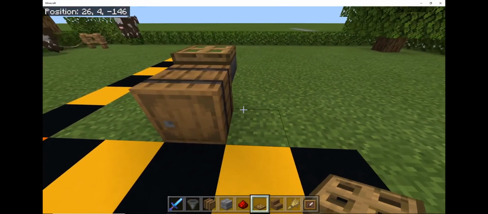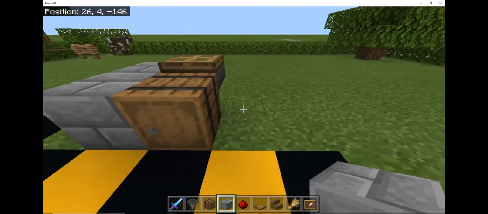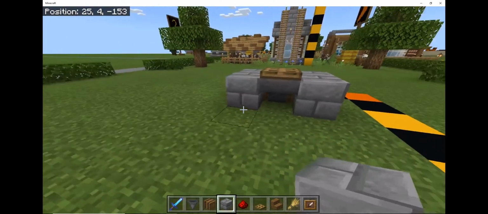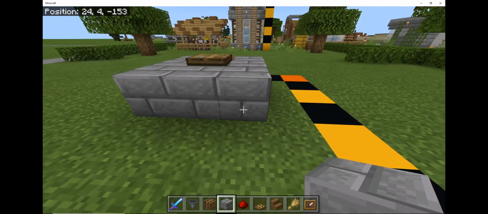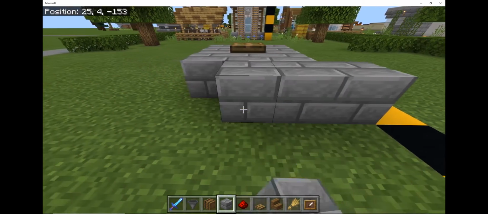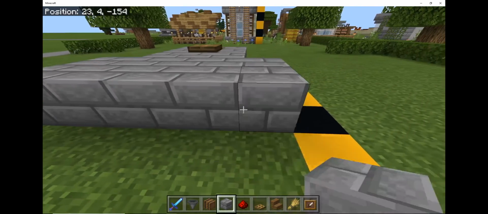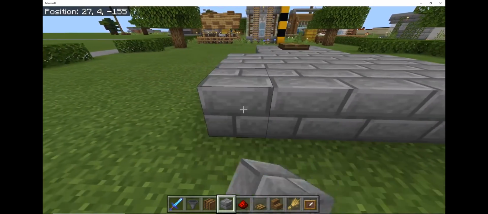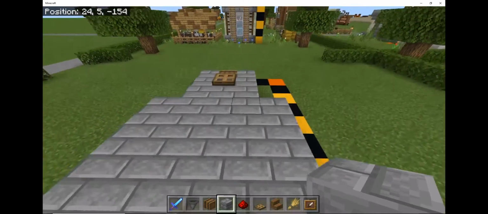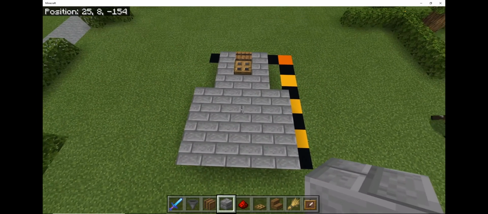So once you've got that, it's time to start framing it up just a little bit. So put a brick either side like so. Come around to the back. Go 3 wide, and then 5 wide from there back, all the way to the back for now. So far it should look like that.